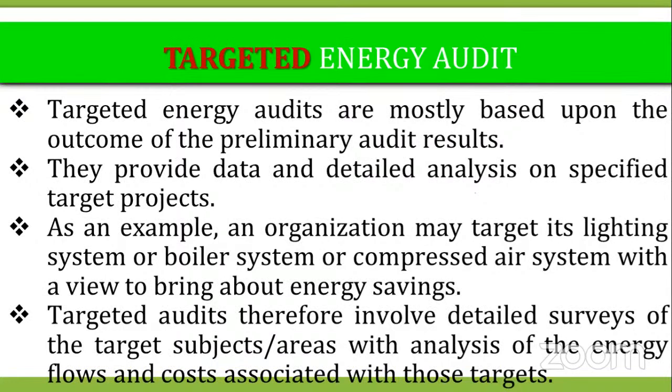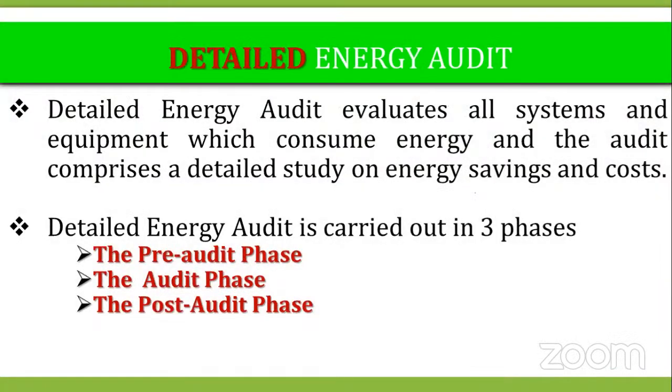Targeted energy audits therefore involve detailed surveys of the target subjects, with analysis of the energy flows and costs associated with those targets. As simple as that. The preliminary audit is followed by the targeted energy audit. Then the third one is the detailed energy audit. The detailed energy audit evaluates all systems and equipment which consume energy, and comprises a detailed study on energy savings and cost. So this is the detailed energy audit.